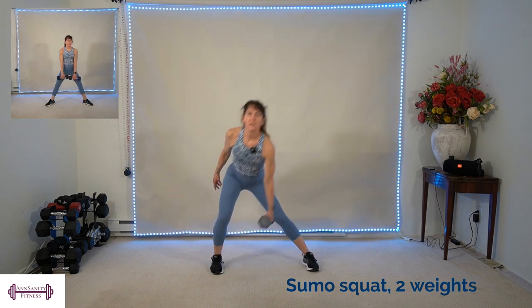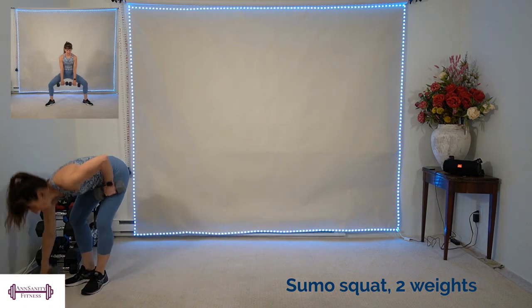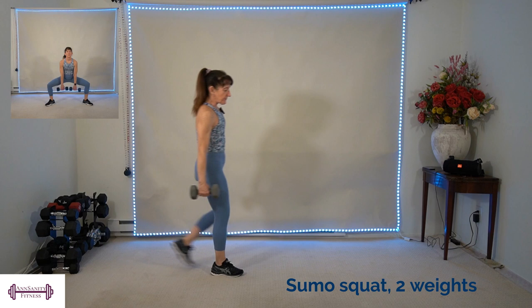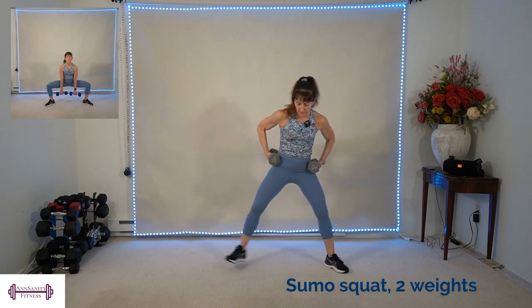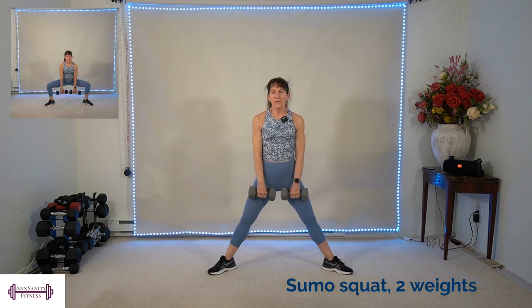5, 4, 3, 2, rest. Okay. Grab the other weight. Now, your feet are turned out in the sumo squat, 45 degrees. Make sure your knees track over your toes. 3, 2, 1, go. As you go down, push your knees out. Push them out, work the back of those legs. Down.